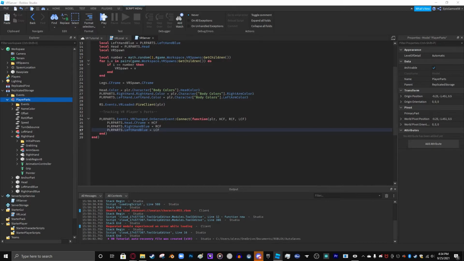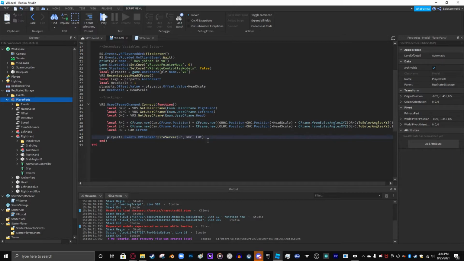There's still a bit in the VR local, which is setting up camera. Oops, I spelled that wrong. You are going to do cam.HeadLocked equals false and cam.CameraType equals Enum.CameraType.Scriptable.